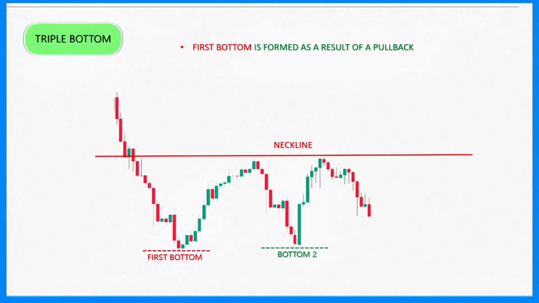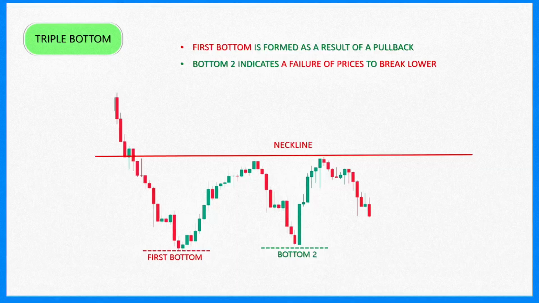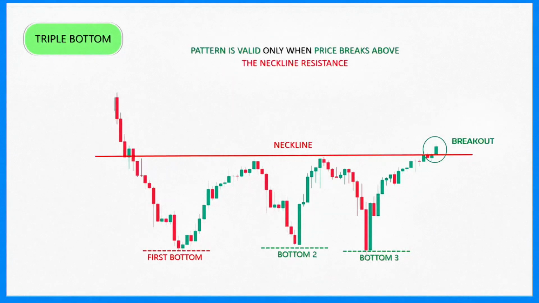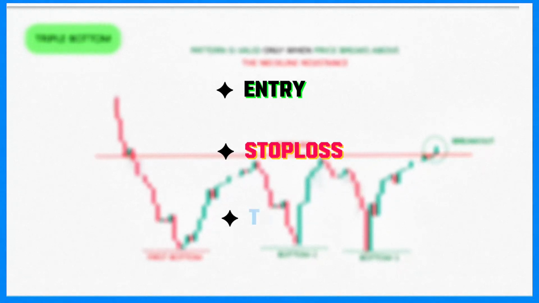The market consolidates, forming a structure similar to a double bottom. However, instead of breaking above the neckline immediately, the price tests the support level once again, fails to break the low, and then starts moving higher. Now, we have 3 visible lows, or 3 failed attempts to push lower. This confirms a triple bottom when the price breaks above the neckline resistance. The entry, stop loss, and target rules are exactly the same as we discussed in the double bottom pattern.